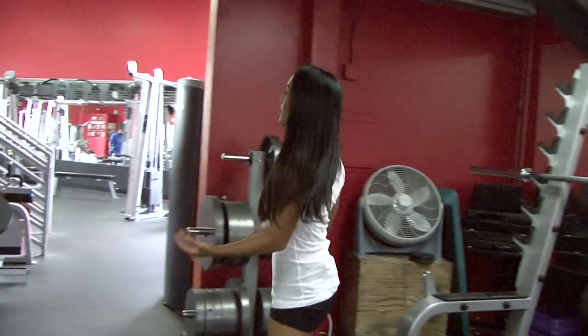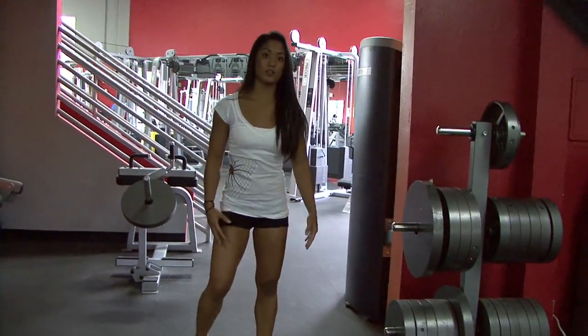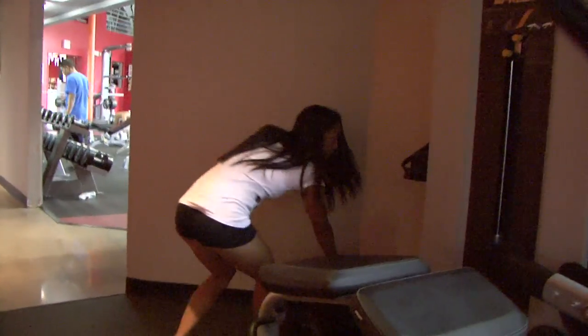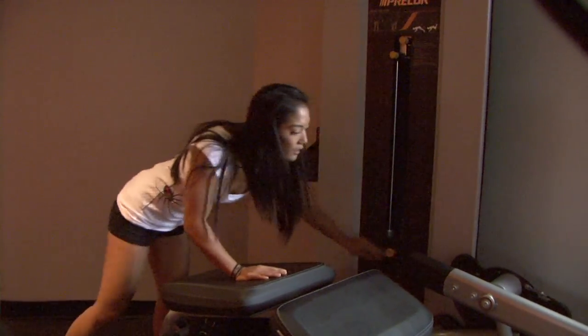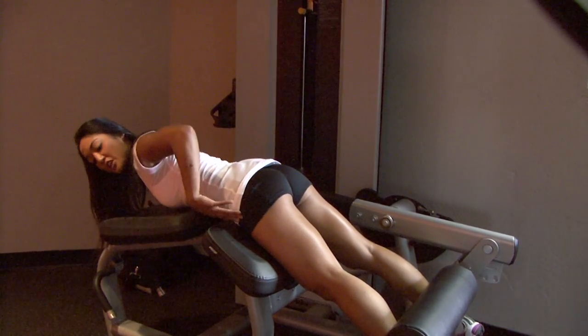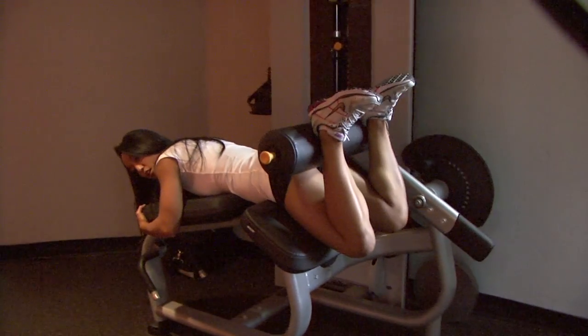And lastly, again, referring back to your ipsilateral ratio, if we're working our quads and our glutes, we want to work those hamstrings too. Come on over this way. Got the hamstring curl machine? Line your body up with the hips of the machine, your knees in line with the axes, and curl all the way to your butt.